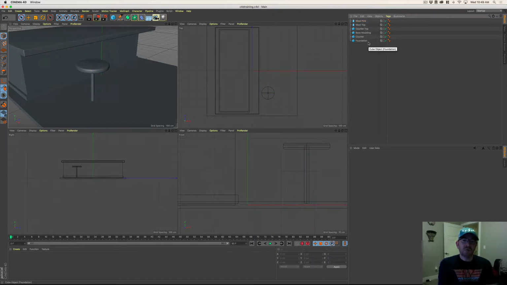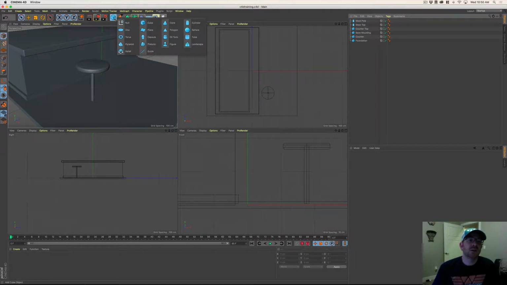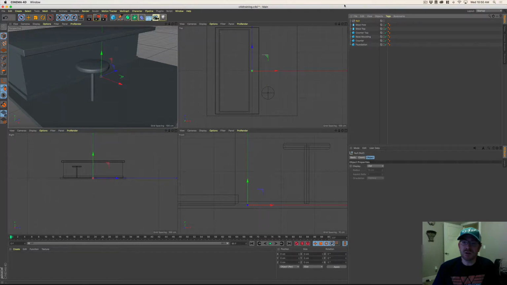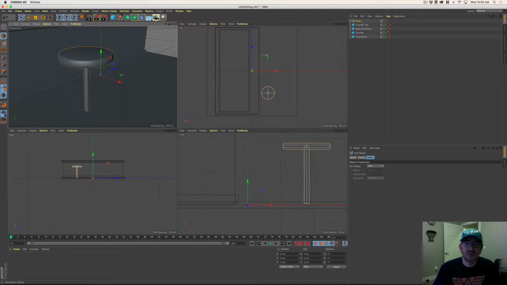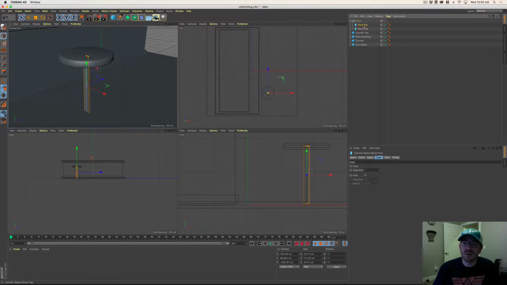I'd like to show you how to group things. I showed you how to parent things with one object going to the other. That's one way of parenting. Another way is adding a null object, similar to After Effects. Inside your primitives, there's null objects, so I'm going to add a null object, and I'm going to call this stool. I'm going to drag stool pull to where my arrow is pointing down, and I'm going to drag stool top also into the null object. And now I have a null object. You can see it right there. And inside are the children of that null object.